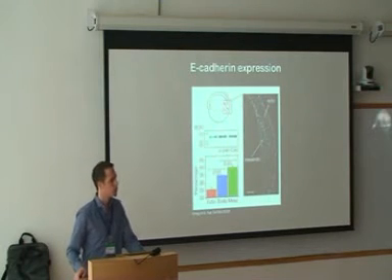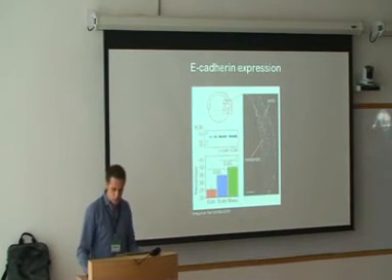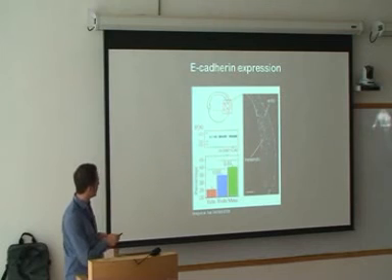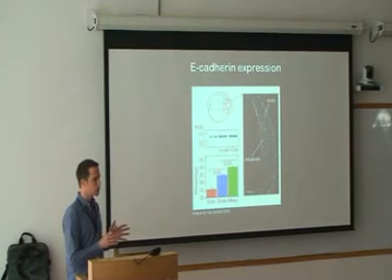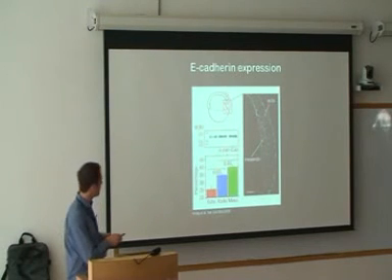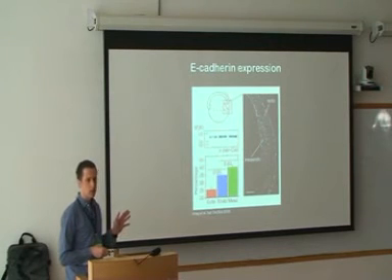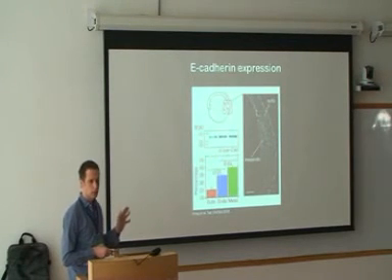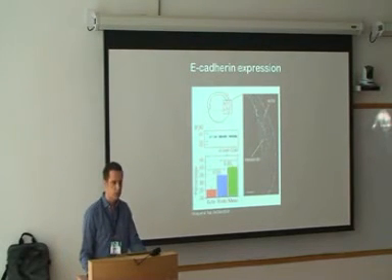Another simple explanation would be that ectoderm just expresses more cadherin adhesion molecules, and then you would have more of these mechanical linkers at the cell-cell contact, and that would determine the separation force. This is not the case, and we knew that already for a while. Looking at the amount of cadherins at the cell-cell contact, there's one cadherin which is particularly important, cadherin 1, E-cadherin. We know that ectoderm actually has the smallest amount of cadherins at their plasma membrane compared to endoderm and mesoderm cells. So certainly ectoderm does not have more cadherins at their contact, and the difference in the amount of cadherins cannot explain the difference in the separation force we have seen there.